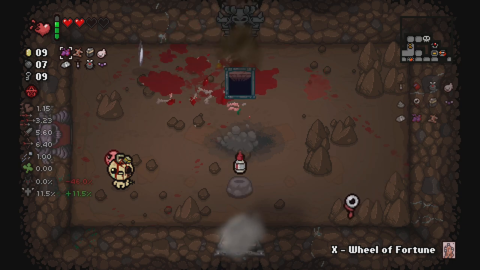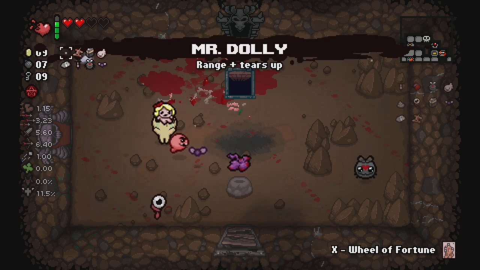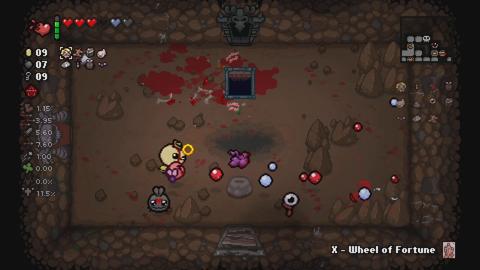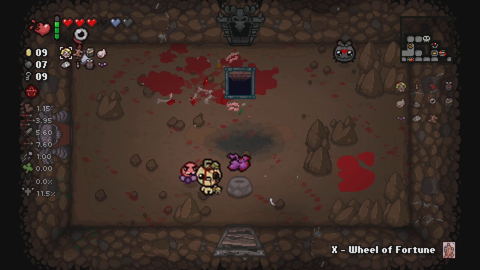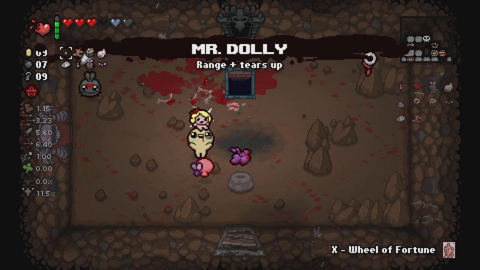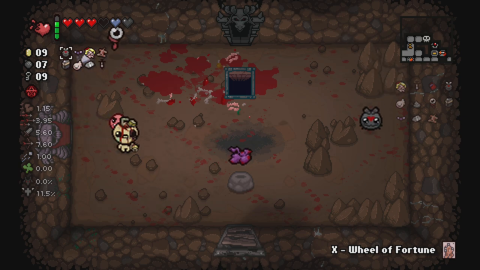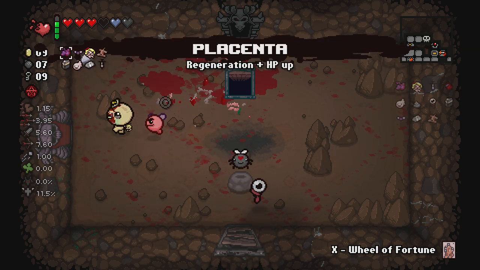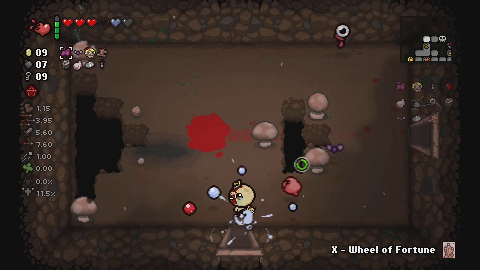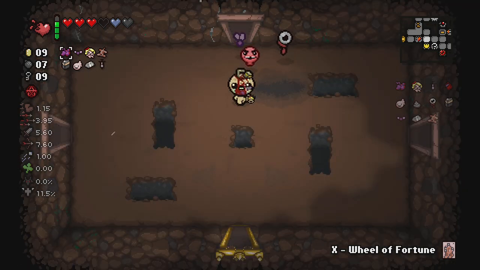Got it. Get this one. And then, because it doesn't undo the health effects, I just pick this back up. So hang on. Ooh, you know what? Do this. I don't want to give up the health regen. There we go. I think the health regen's too good right now.